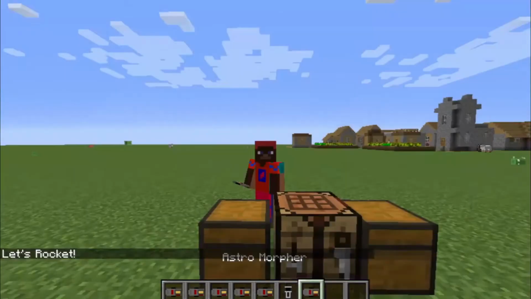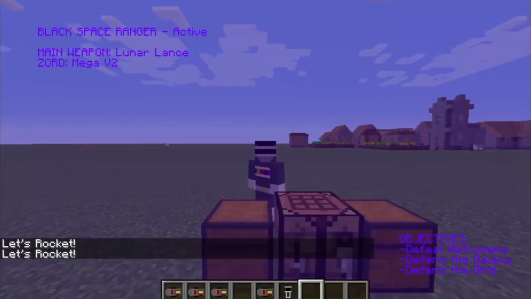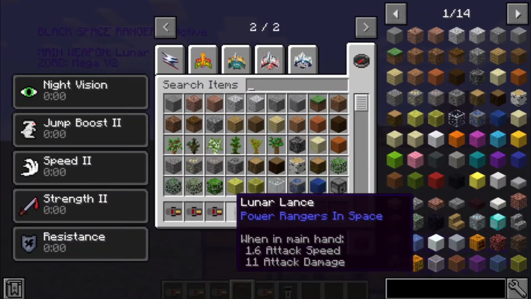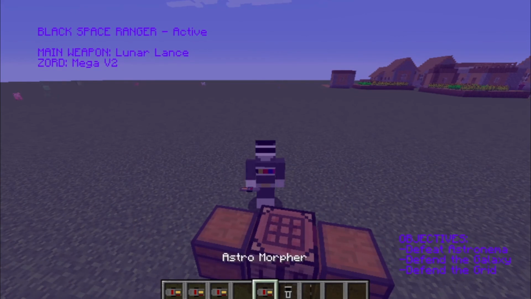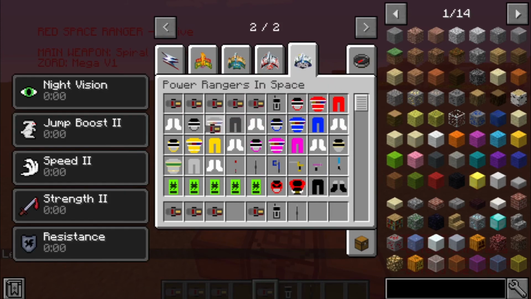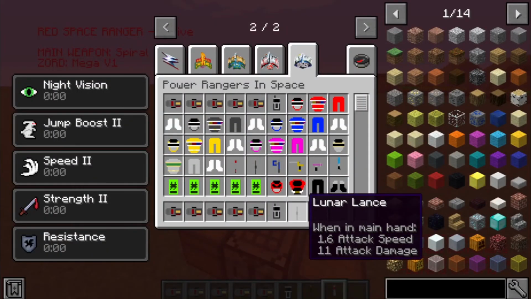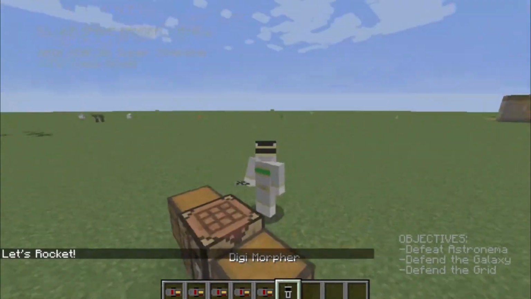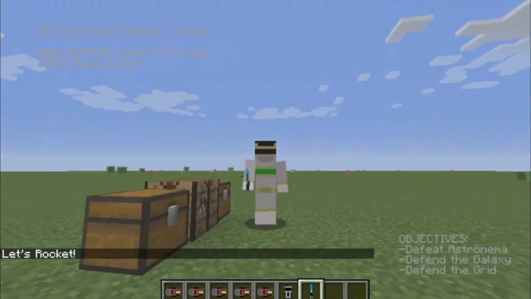Carlos. Nope. We need Carlos. Gets the Lunar Lance. The Lunar Lance. Another stick. And then we have Andros. In space, Black Ranger. We have Andros who gets another sword. Who would have guessed? And then we have the Silver Ranger, who gets a sword as well, called the Super Silverizer.